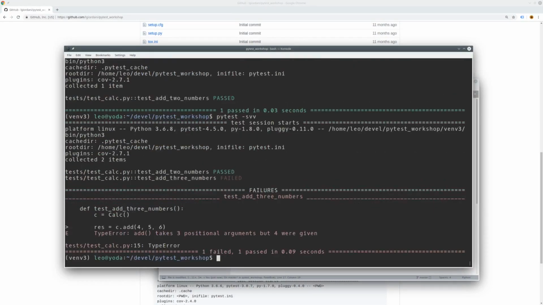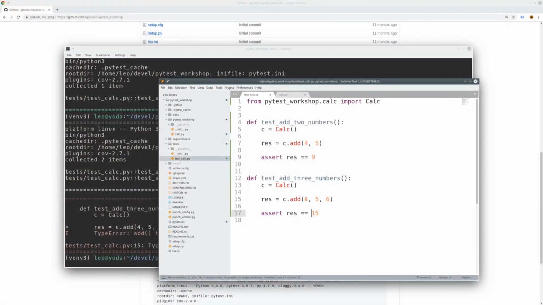Okay, it fails. As I told you, I'm so happy when my tests fail for the first time. Perfect. It shows me that I exposed a missing feature. And in this case, add takes 3 positional arguments, but 4 were given.